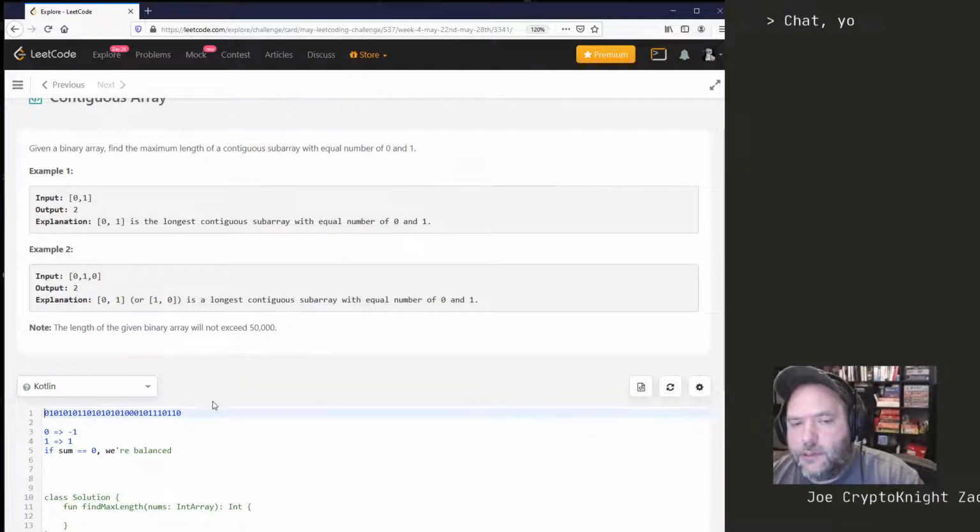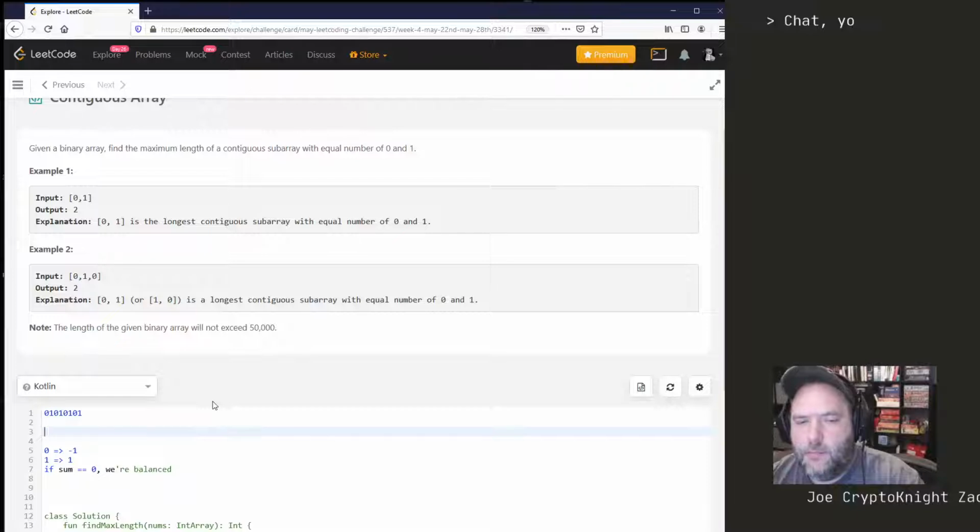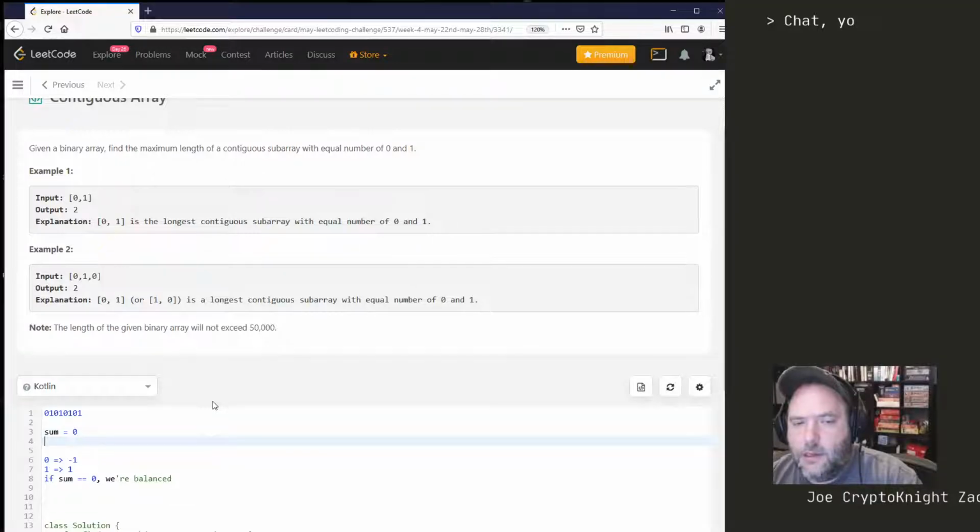So if we look at this long array, that's a little too long. So here, if we did a running sum, we would start out with 0, balanced, and a length of 0. Call this max length. So sum equals -1. All right. -1.